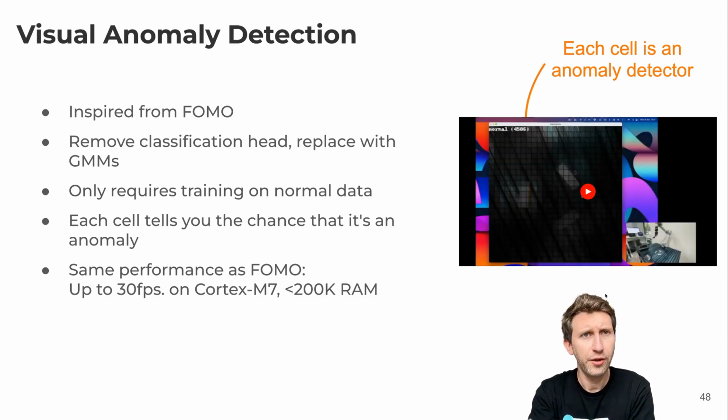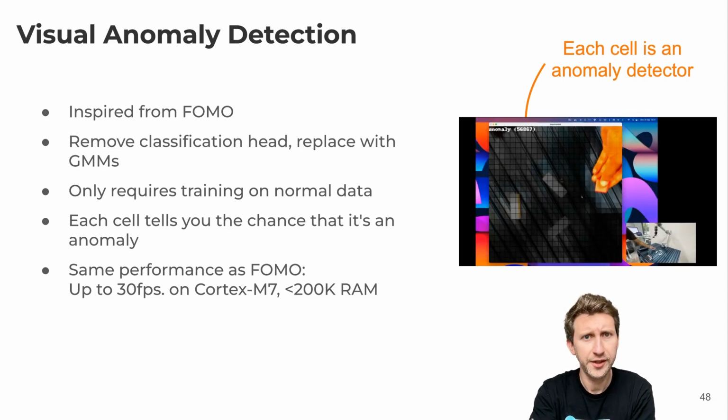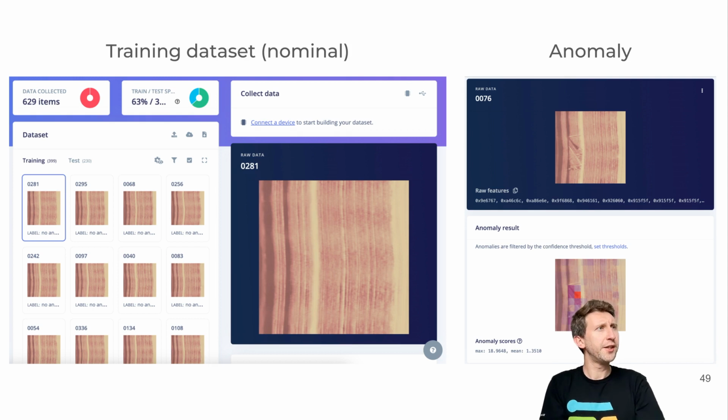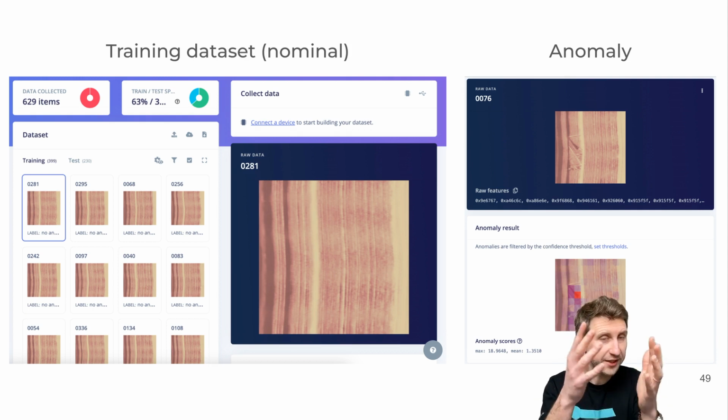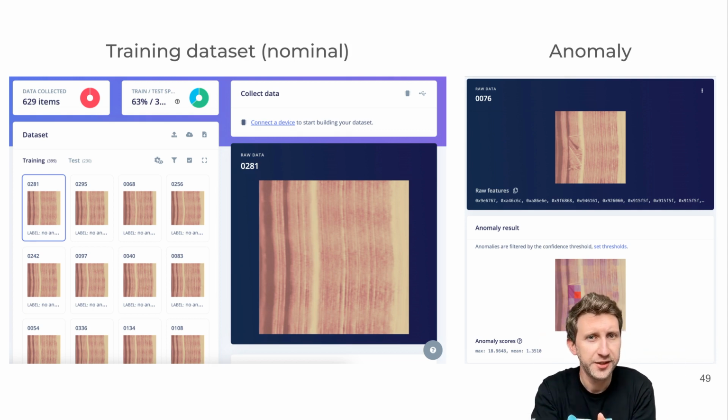I've got two other projects that I used. Here it's a BinTech dataset where, in all the nominal data that you can see on the left, you can see a distinguished pattern. And if, for example, on the right, you can see something that is outside this pattern, we highlight it as an anomaly.